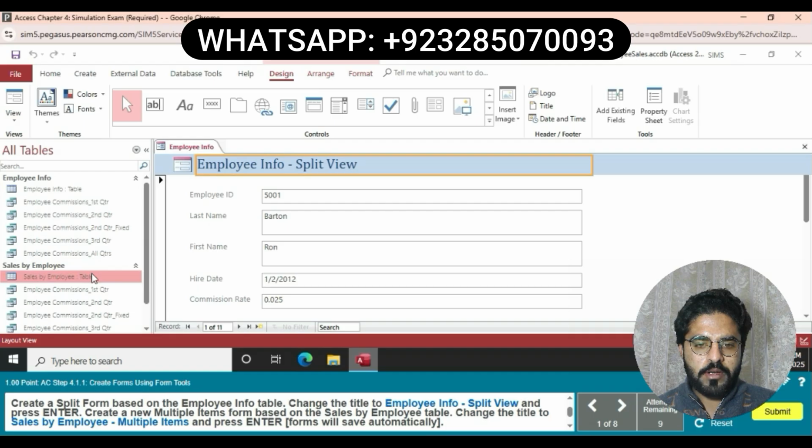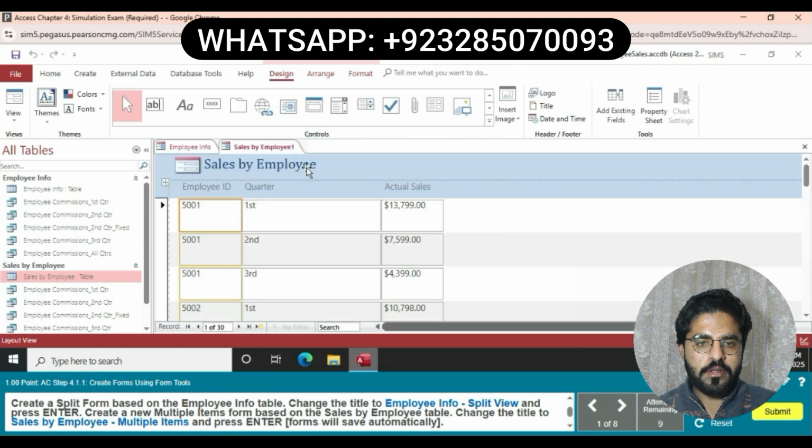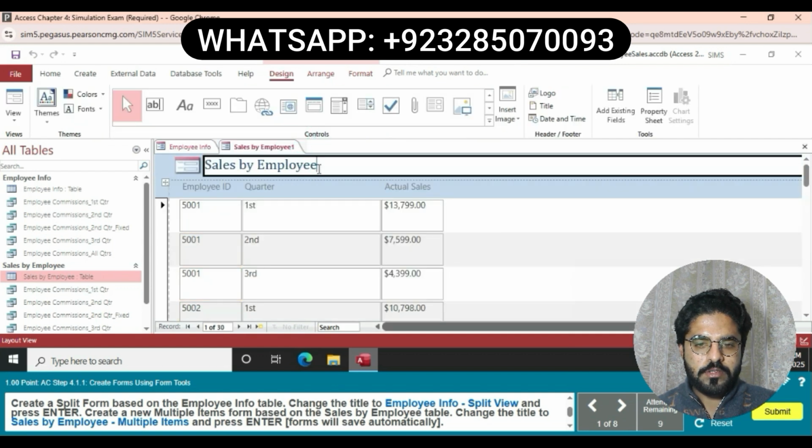Create a new multiple items form based on the sales by employee table. Click on more forms, multiple items, sales by employee, to sales by employee dash multiple items.